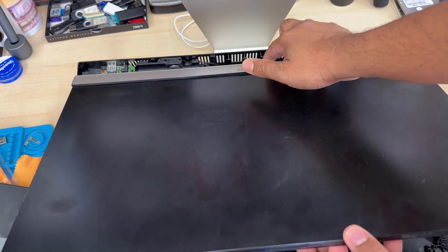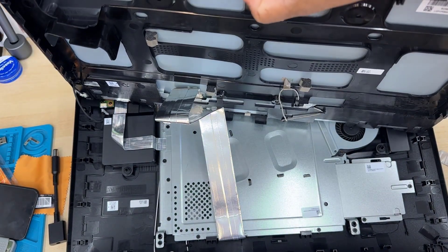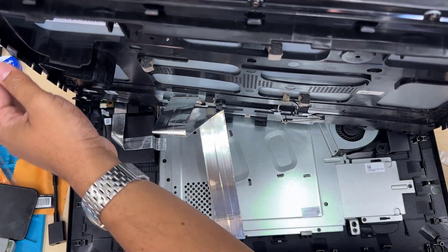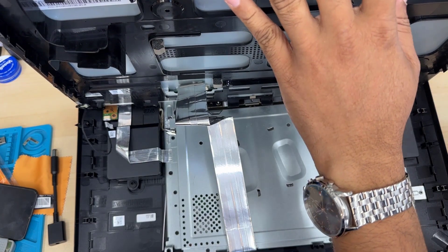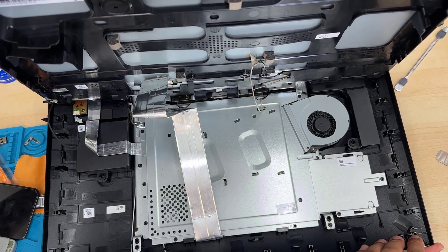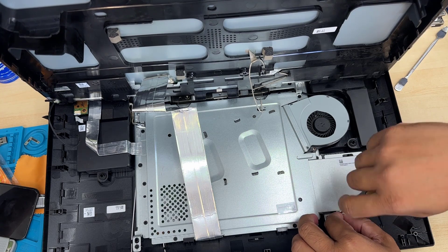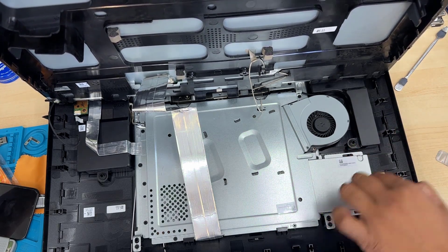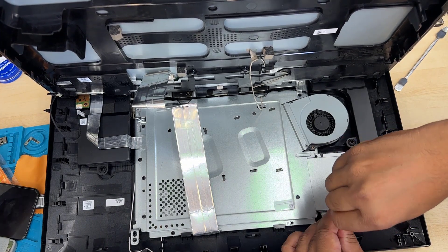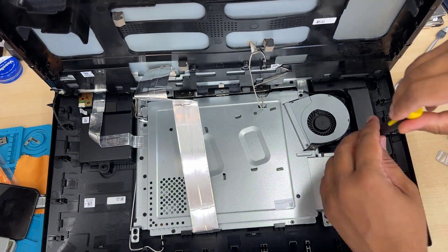For me it takes about 5 to 10 minutes because this is my first time with this model. Now we're going to lift from the top panel and gently bring it out, because there are two flex cables — one for the front-facing camera and one for the LCD. If you are doing this by yourself, be careful when you handle it because it's quite big for one hand. You might need an assistant to hold it, or have someone hold it at 90 degrees. I tried to see if there was any way to access the hard drive without removing all the screws, but it's not possible.